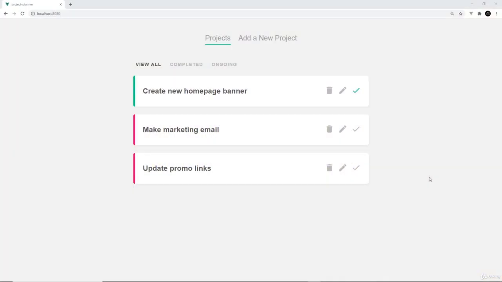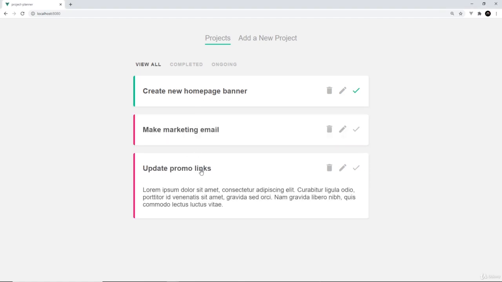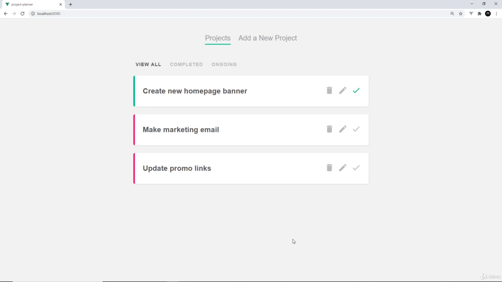Alright then, so it's time that we put everything together that we've learnt so far, including stuff on the Vue router, web forms and fetching data, to create our second full project, which looks something like this. It's a project planner where we can list projects and we can click on a project to see more details. We can also mark projects as complete by clicking the tick icon right here.